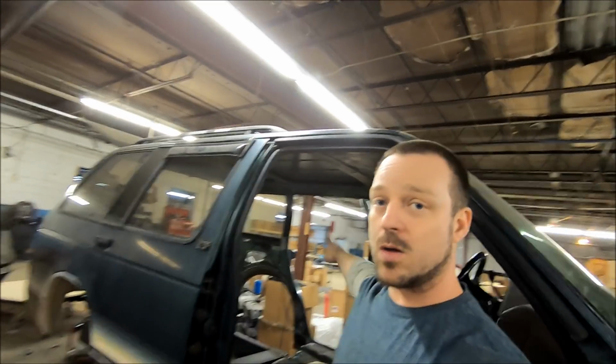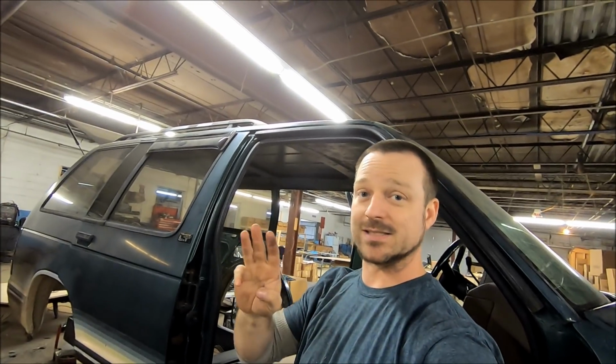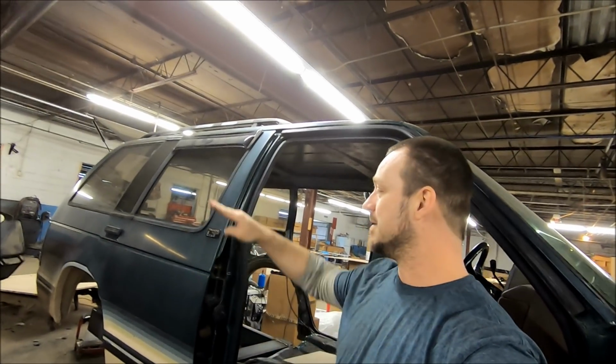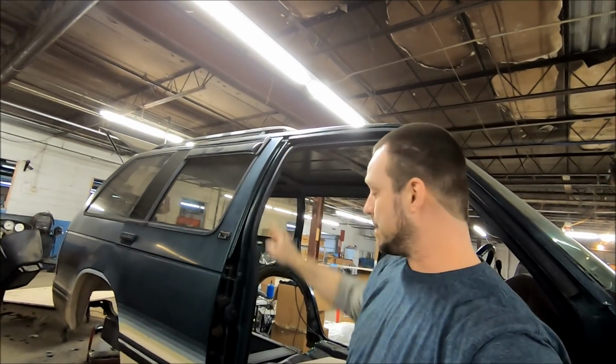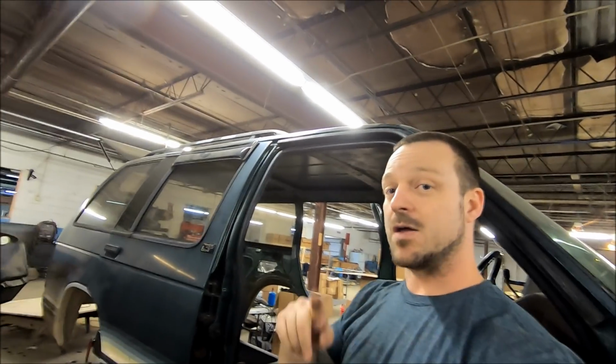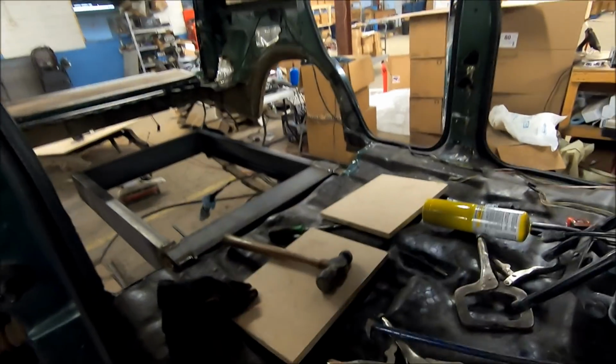So here's what's up. I'll go and point this out. There's going to be 4 layers thick all the way around in here. That means 4 layers on this side, which is only 3 inches. It's only 3 inches, not that much. 4 layers on this side, 4 layers on that side, 4 layers on the top, 4 layers on the bottom. Another thing is I just mentioned coming up from the frame up, before I even get into the full floor, there's going to be another 4 layers of wood, 3 inches. I've got to build up off of that steel.